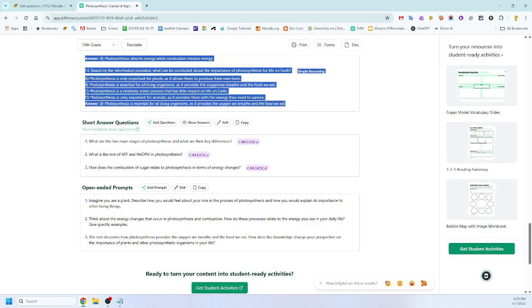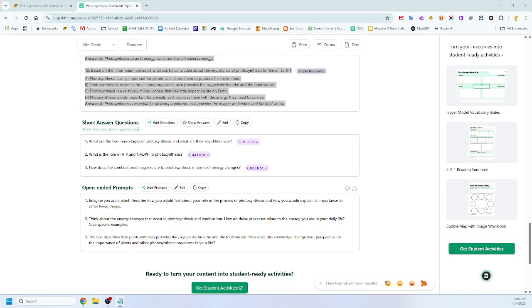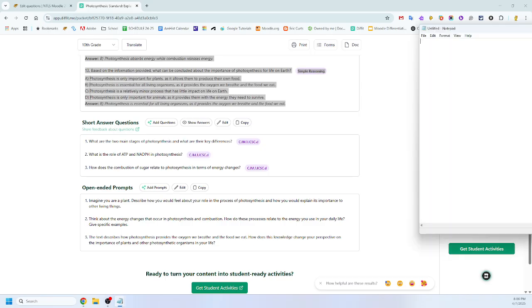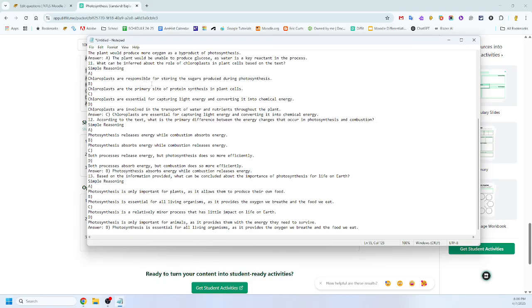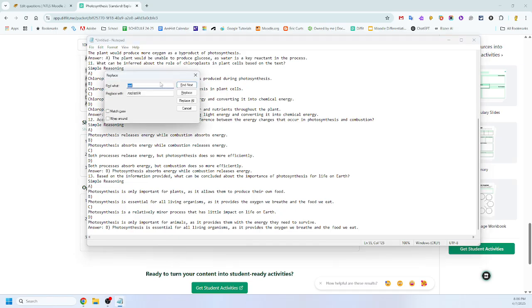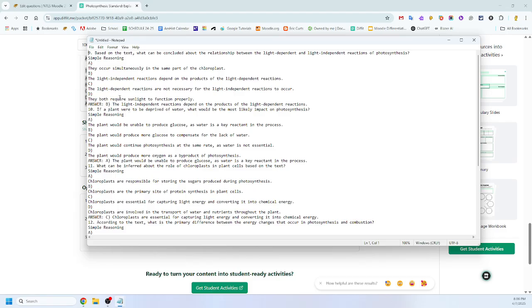I can copy them. I can go back in, get my notebook, put these ones back in the notebook again, paste them in, and run through the same process that I did earlier by hitting Control H, and I'm going to change all the ones that say answer lowercase to answer uppercase, like this, replace all, like that, and I just basically go back through and take off those little pieces that I do not need.